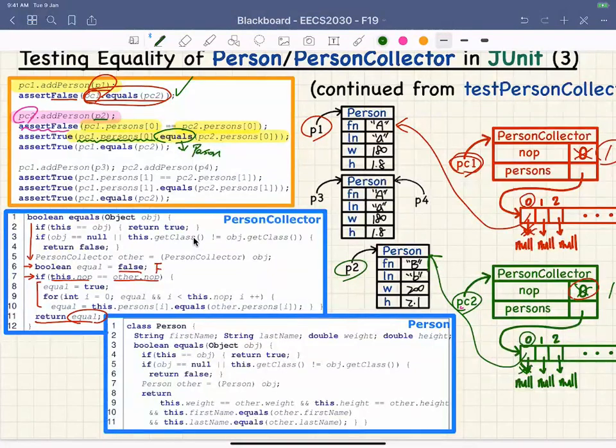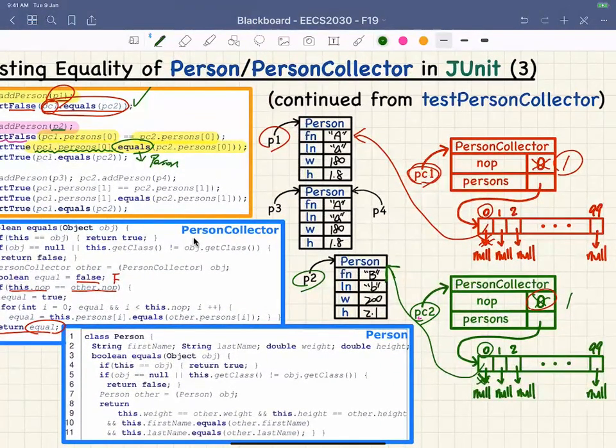So PC1 at position 0 is referring to this particular person, and we are running the equals method on another person. What's the other person? That'll be PC2.person 0. PC2 is over here, at position 0 we point to this particular person.